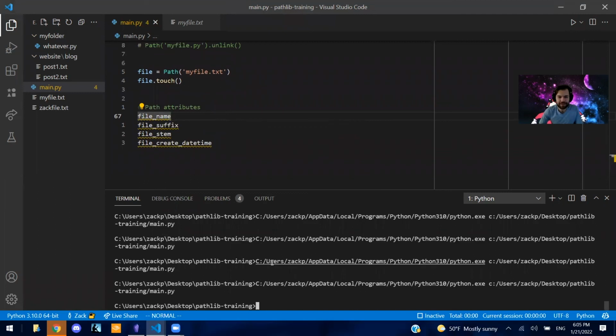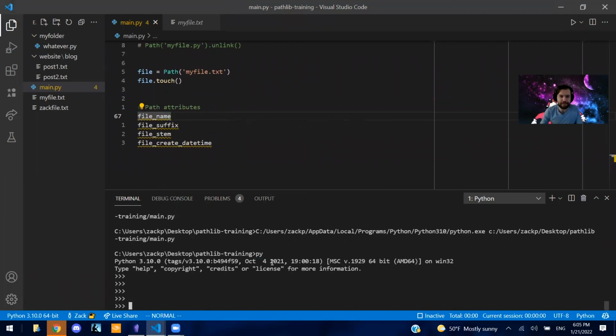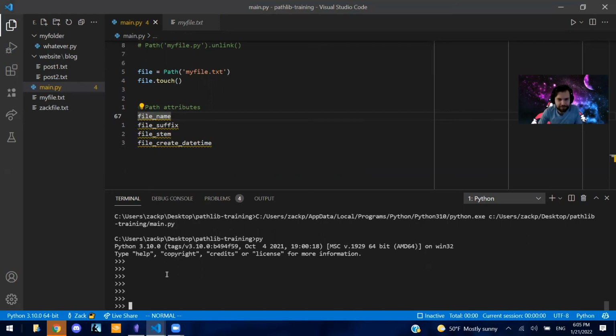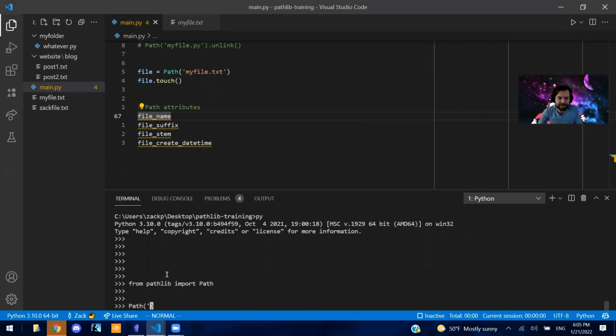So first of all, to see the attributes that our file has, an easy way to figure this out is to open up your Python interpreter, and then we're going to say from pathlib import Path. You can point towards one of your files or none of your files.